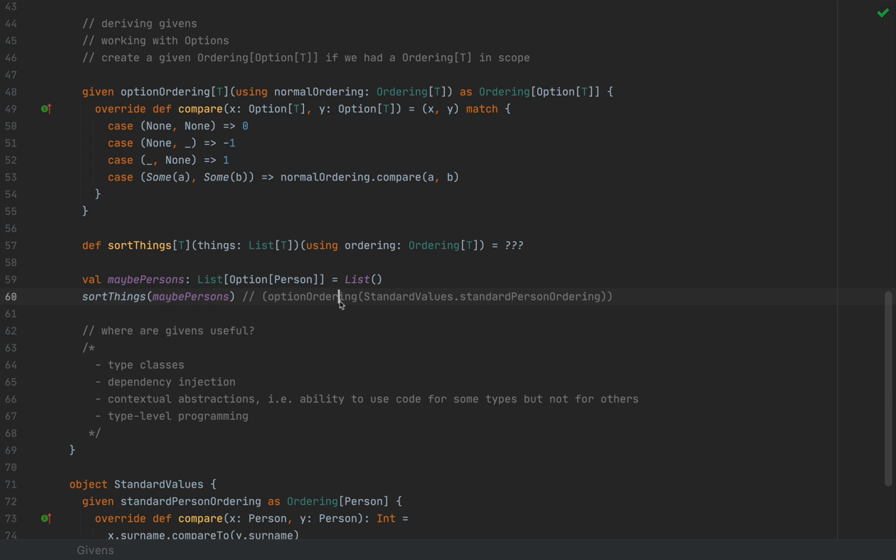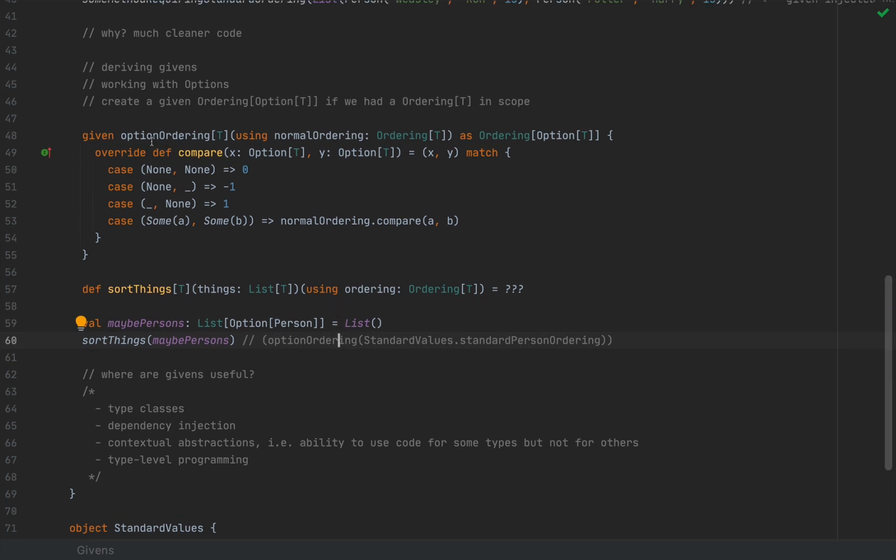All right. Now, more philosophically, a given instance proves the existence of a type. So if the existence of a type can be proved by the compiler, a new given instance can be created, which is what we did here a few minutes ago. So if they rely on a using clause, we can also create other given instances. So if we combine given and using combos for certain types, we can prove type relationships at compile time in a style that looks like the mini-series with type level programming in Scala. So in a future video, I'll show you how we can run type level computations with givens in Scala 3.